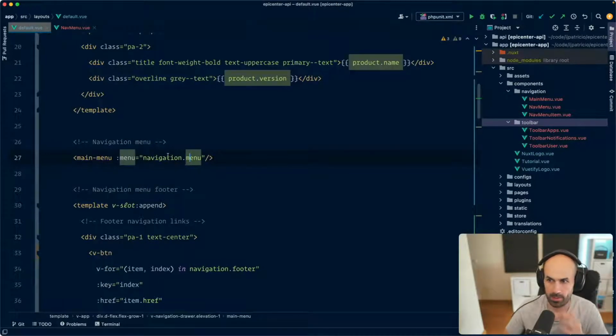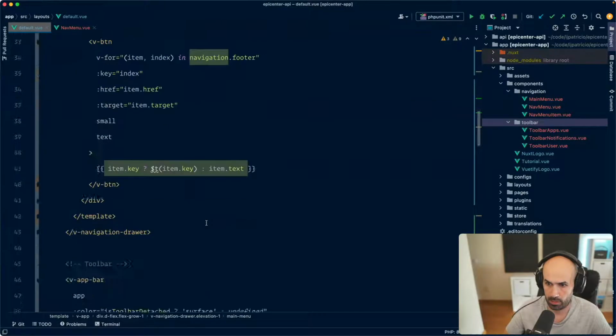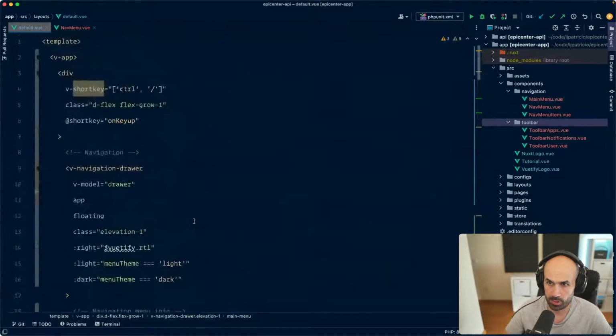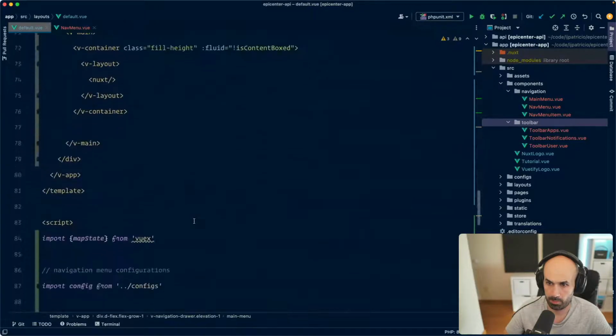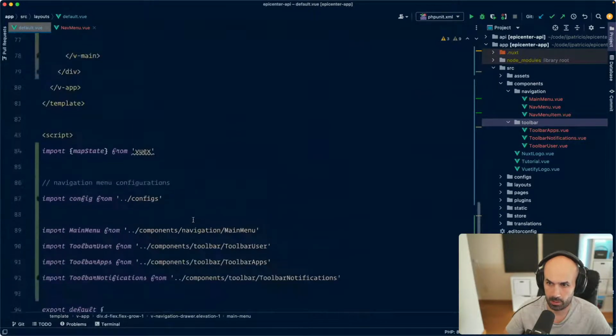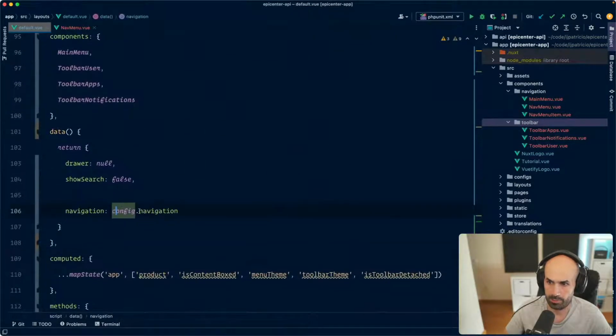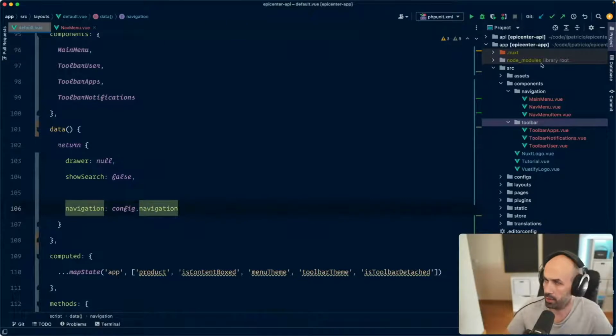Okay, so we need navigation. So navigation object must be, what is it? What is navigation object? Oh, it's config dot navigation. Okay, let's get that.